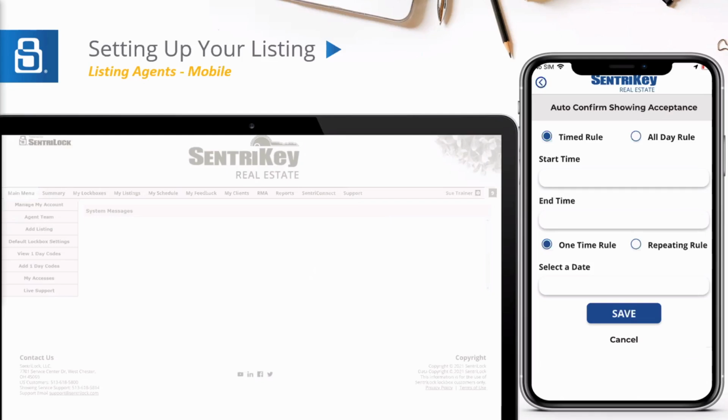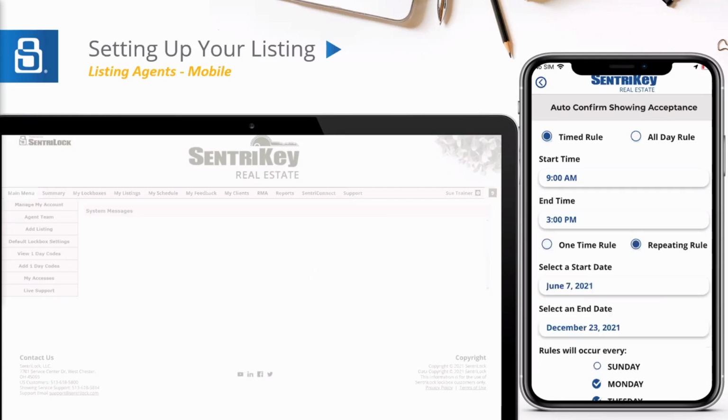But I can say, okay, no, I want you to just auto confirm different periods of time. So if I went in here and I set from 9 a.m. to 3 p.m. Monday through Friday, I want you to auto confirm from now till as long as I want to go out, right? So I anticipate this to be on the market for maybe 3 months or whatever. I can set up from now, 3 months to now. And in that time period, it's going to hold to these rules that we set in place. So now, once I apply this rule from 9 a.m. to 3 p.m., the system will auto confirm for me, right?